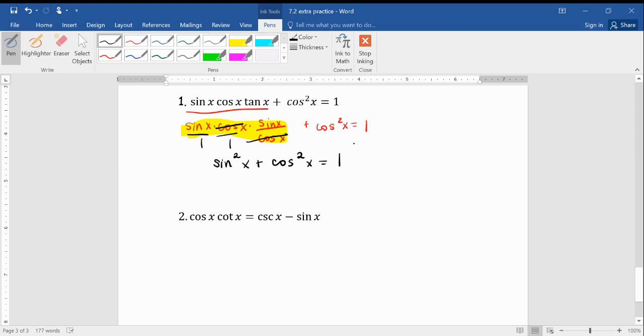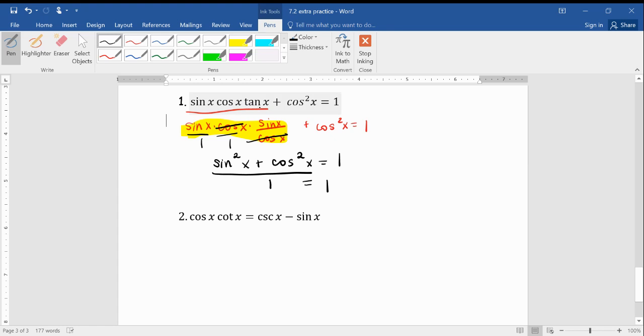And now there should be something going off in your brain, like some kind of blue light, some sort of math siren telling you, oh my goodness, I think I know what that is. All right, look on your identity sheet for Pythagorean identities. Sine squared plus cosine squared is a straight up Pythagorean identity. It is equal to 1.